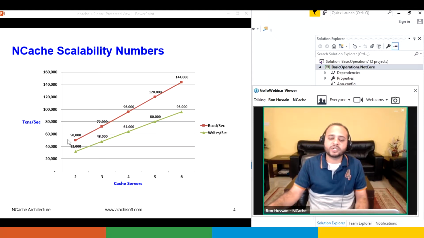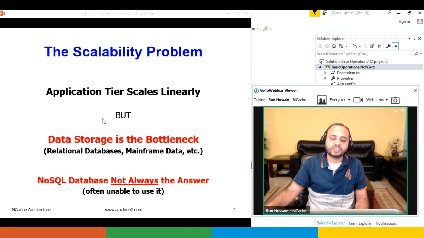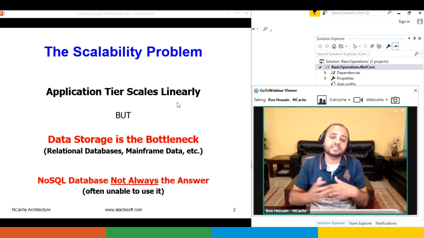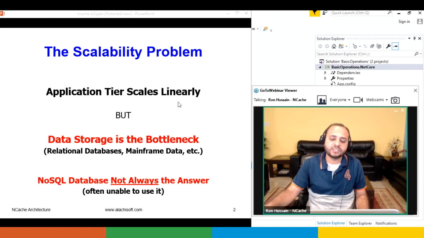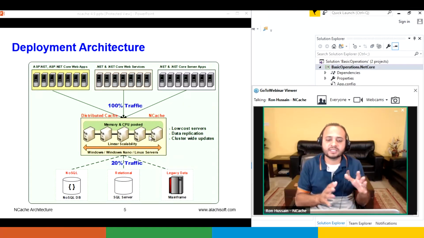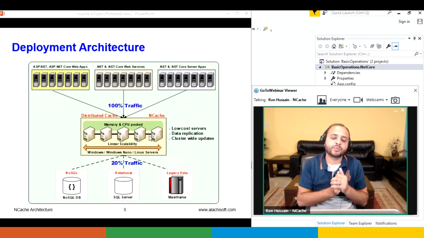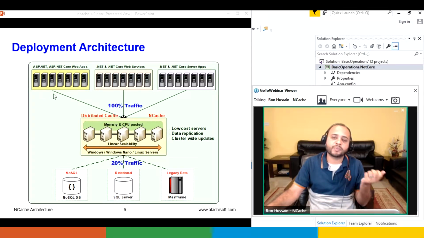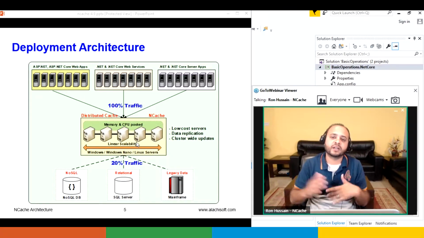By adding more servers, you get linear improvements in request handling capacity out of NCache, and that's something which makes it very scalable. So initially we discussed that your application tier scales out nicely, but data storage is the main point of contention. A distributed caching system would take care of that. And this is how you would typically deploy it, where you have separate servers for your application and separate servers for caching, and your applications talk to it in a client server model.